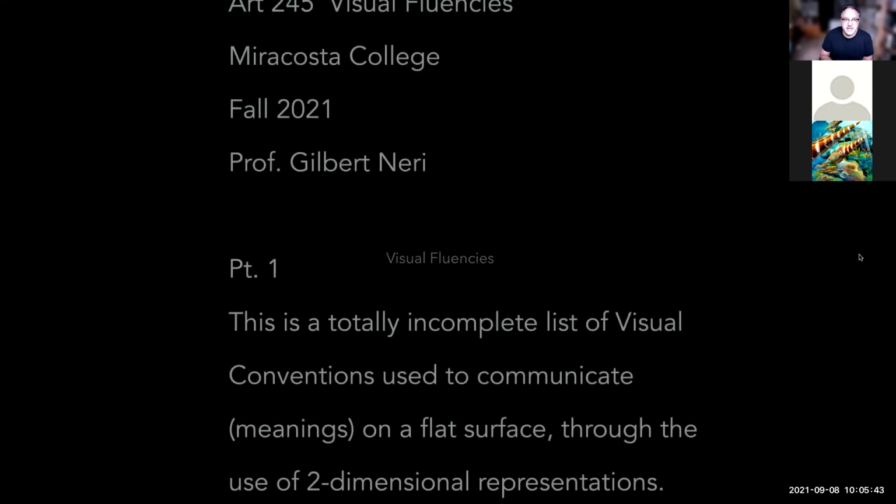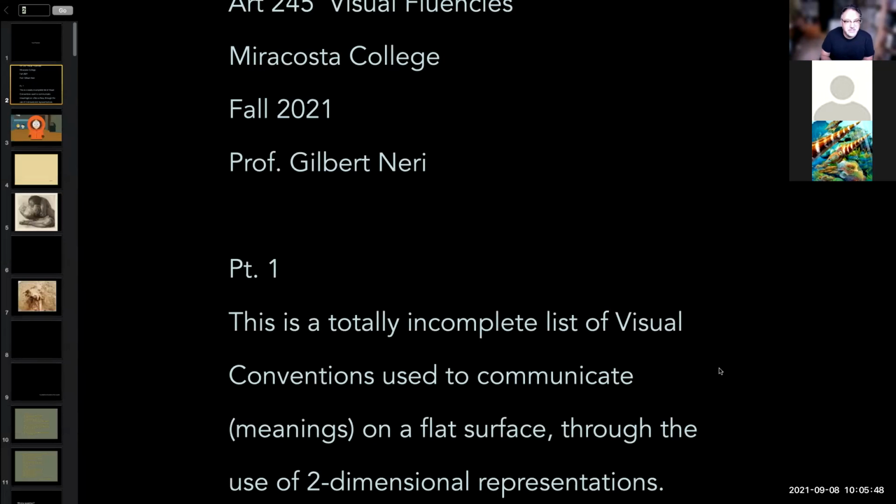Here's the thing, guys: I have a bunch of images in here, but I have a single screen and I haven't quite figured out how to observe my notes. So I'll make a PDF of the Visual Fluencies lecture, and in that PDF we'll have the citations and the sources of all the images I'm using, so that if you're interested, you can look them up and find out more. Oh, that's a terrible slide.